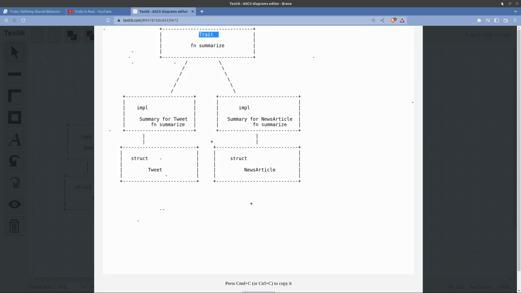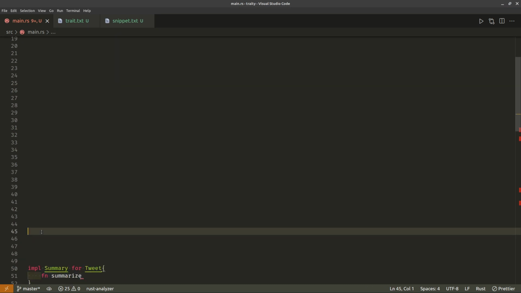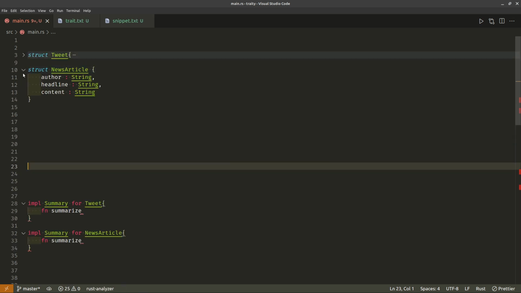And the way that I'll just show you this as well, so struct. In VS Code, I just collapsed the functions, which you can do with the arrows, so collapse or expand.